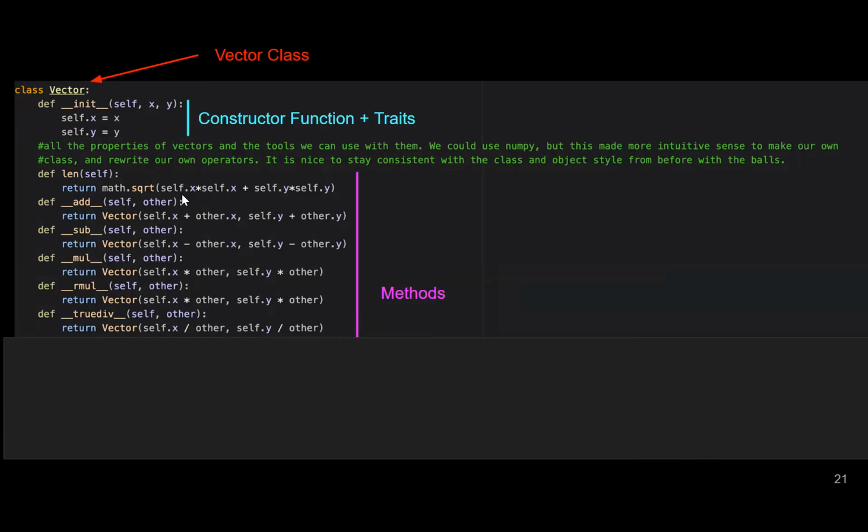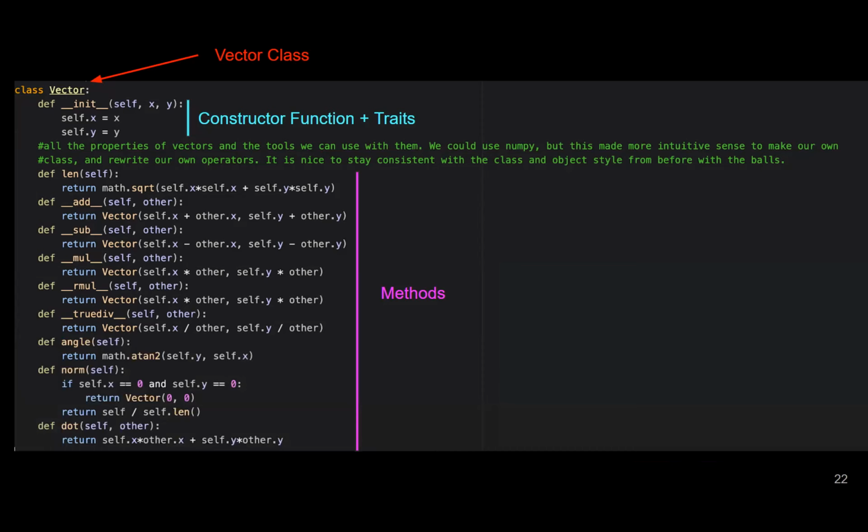In this way, it's a nice example of how you might use object-oriented programming to create a representation of something that you encounter a lot. You encounter vectors a lot. If you write a class for it like this, with properties and methods it can use, you don't have to repeat a lot of code. Now, every time you want to represent a vector, you just do, say, position equals vector of X position, Y position, and then you can find the magnitude of it. You can find your displacement. You can add another vector and find how far you've traveled or whatever. That's what I mean by object-oriented programming making it easier to represent a lot of different things and handle them when you've got a lot going on.